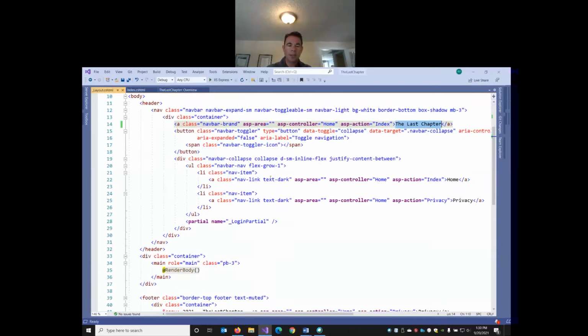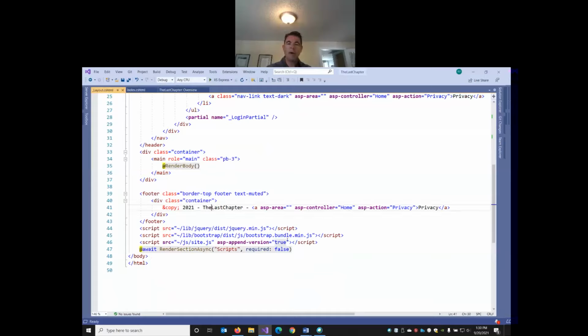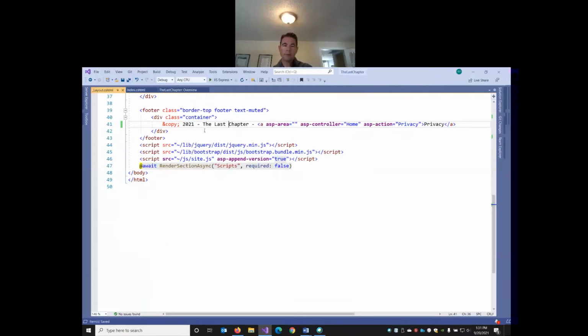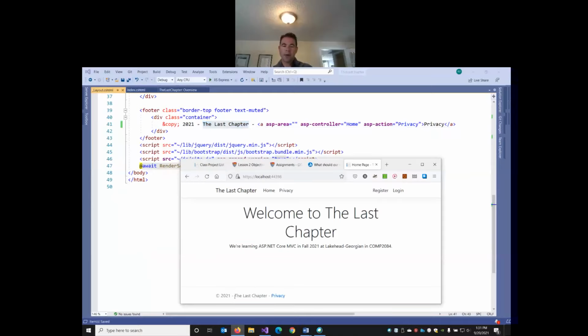So I'll go back to shared and layout, and down at the bottom on line 41, I'll rename this to include spaces so that it's readable. Just highlighting the change for you. And now our footer is updated as well. So we've changed the header and footer in the layout, and we changed some of the content in the homepage.